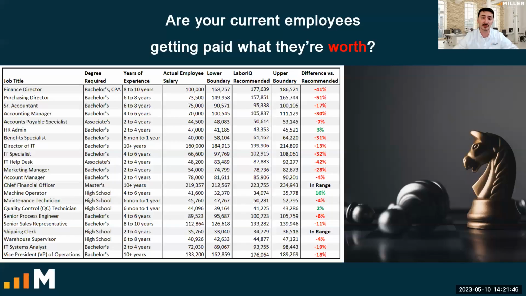You also really need to understand where the risks are. So if you haven't done so already, you need to do a benchmarking exercise. Understand if your people are actually getting paid a fair market rate. What I've seen when I've done this for individual companies by leveraging the LaborIQ data is that on average, about 30% of any given company's people are underpaid relative to today's market rates by at least 20%. And those people obviously represent the biggest flight risks because companies are still hiring out there.